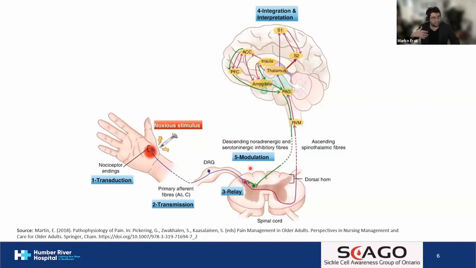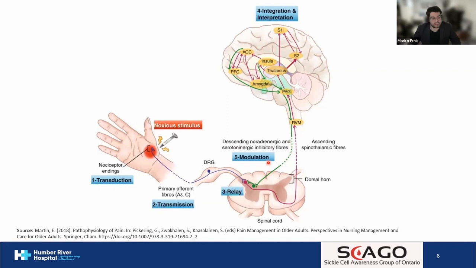There's a lot of the processing. So that gets relayed to the central, and then it goes up what's called the spinothalamic tract to the brain, and it gets integrated, interpreted. And all these areas, the outer areas, the cortex, relate the pain to where it is in your body. But you have processes in your brain that are related to memory, mood and feeling. So all of these get integrated into how the pain is interpreted. And based on how that gets interpreted, the pathway goes down to modulate.